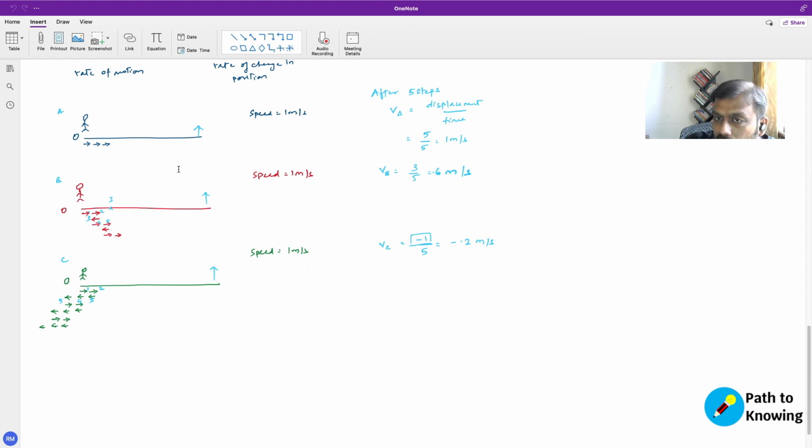At least object B is moving towards the target, but it's moving slower than A. But object C is not just moving slower, it is actually moving away from the target, and that is the aspect that we didn't explicitly call out, the other aspect of velocity, which means that your velocity has two parts. Your velocity has both a direction aspect and a numeric aspect. And the direction is shown by the sign.